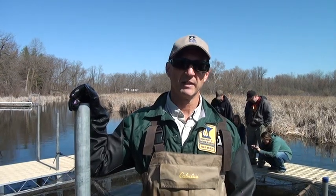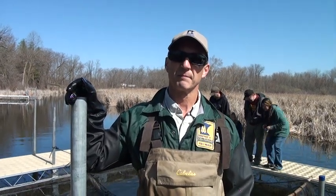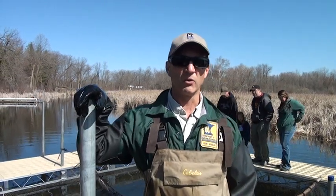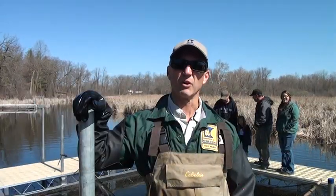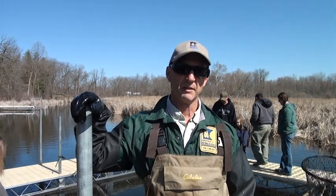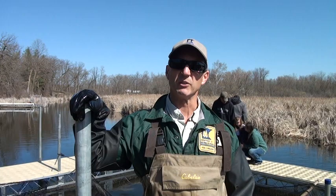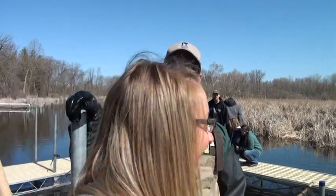You may want to take a look up at the hatchery and get a few shots of the eggs and the jars and things. What about your lake tests in the area? Well, in our area, our walleye populations are in pretty good shape. We've had some record net catches on some of our lakes the last few years, whether it's natural reproduction or in some cases some stocking that we're doing, and they have been pretty successful.